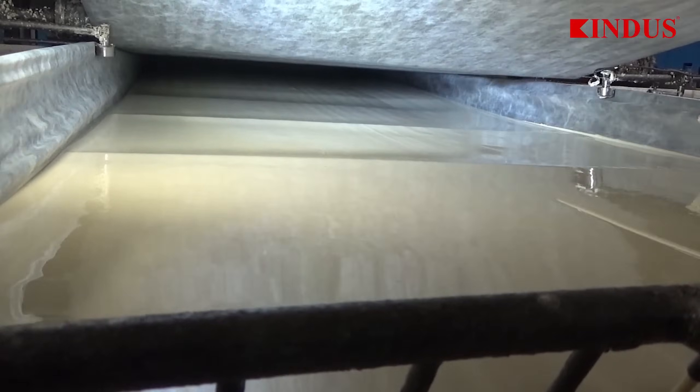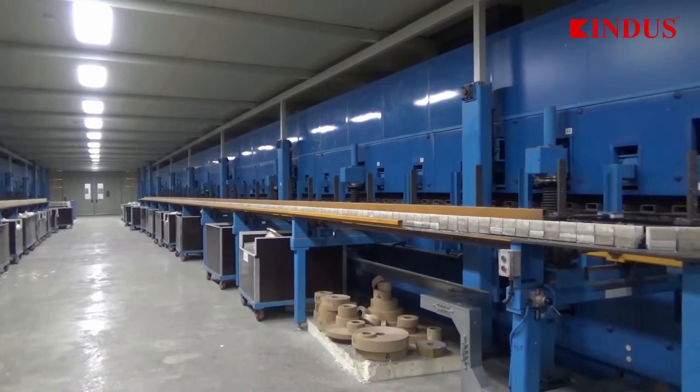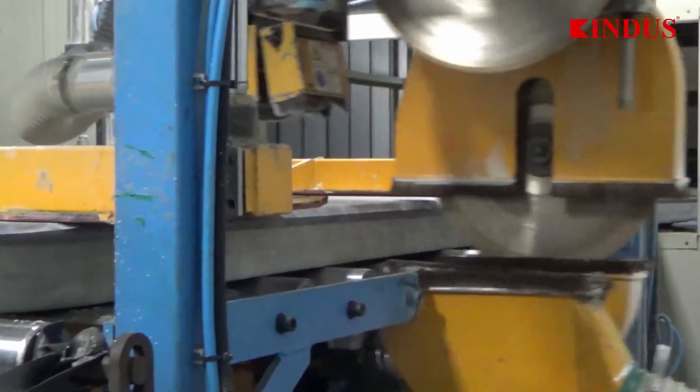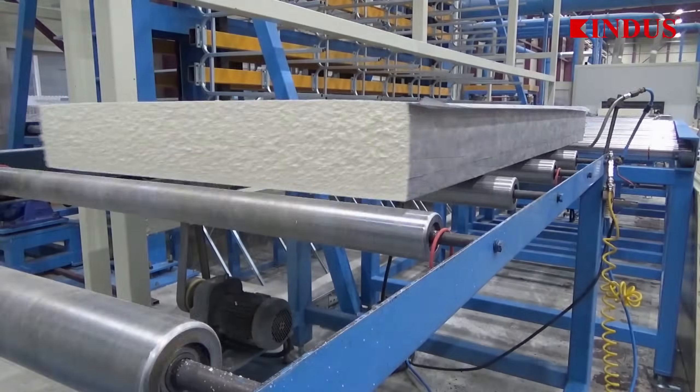The foam has to be sprayed against a substrate to form a rigid panel, so all polyiso panels are faced with either foil or paper. The foil-faced panels are considered impermeable because they create an exterior vapor barrier. They should never be used with an internal vapor barrier, because then you'll have vapor trapped between the two barriers, which can cause mold and mildew.